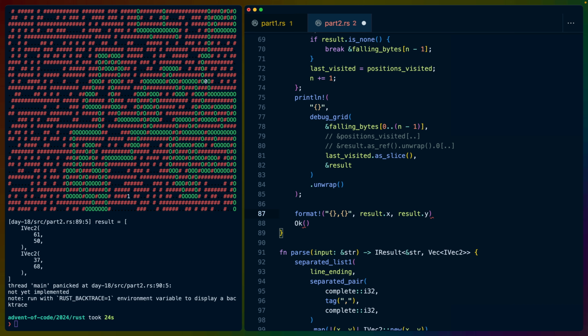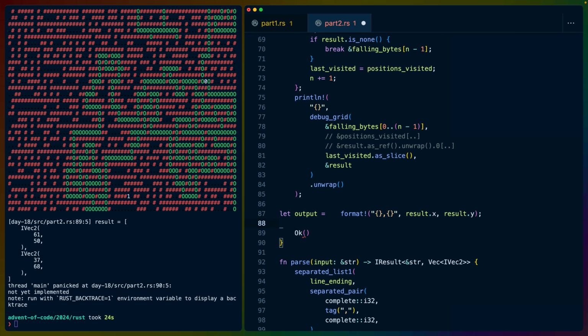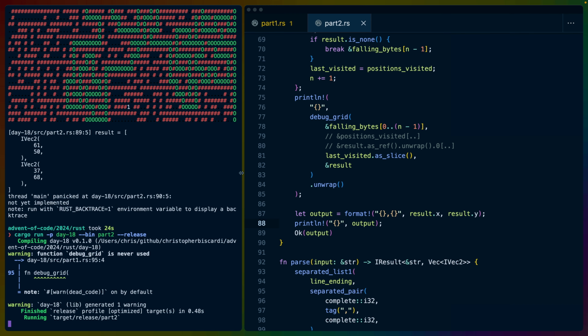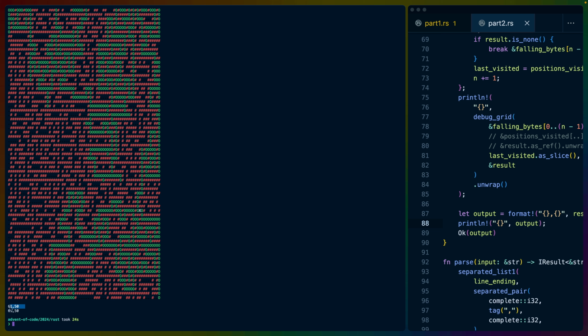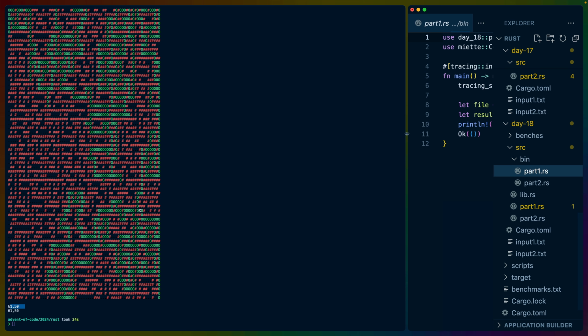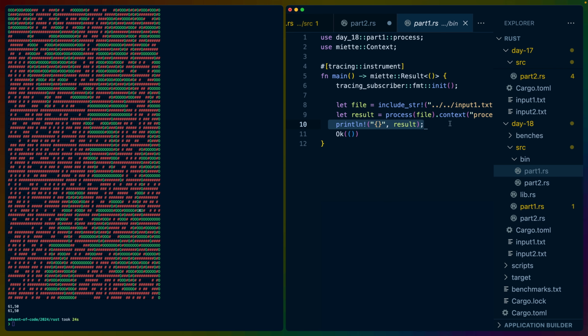We really don't have a test here. So I'm going to let output equal this. I'm going to print line output here, and I'm going to return output. So this should give us better output. And I'm realizing that we already printed out. I don't know why I did that. If I take a look at the bin, we haven't been in our bin file in a long time. We do print out the result.